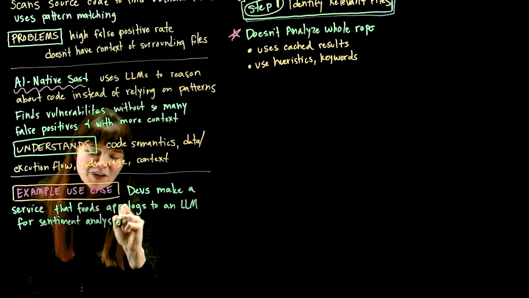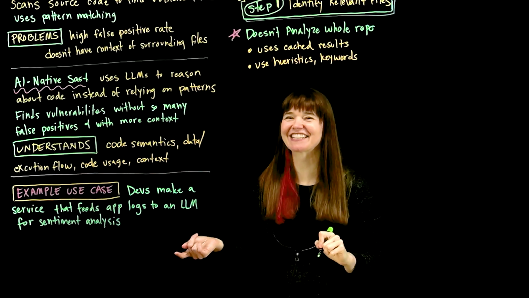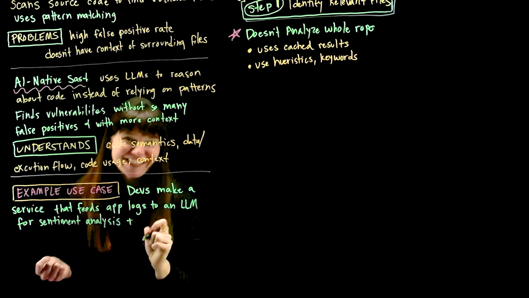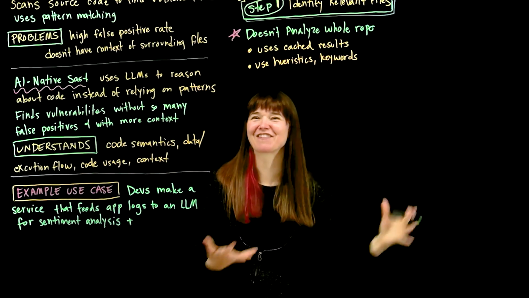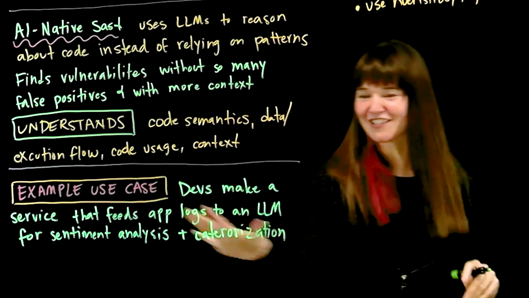This makes so much sense to me as a developer, why you would want to do this. That's why I love this example. Yeah, I want to categorize all my logs and understand larger behavioral issues that I might not catch by looking at them. All right, so here's our use case.